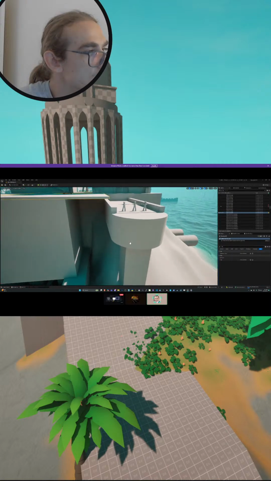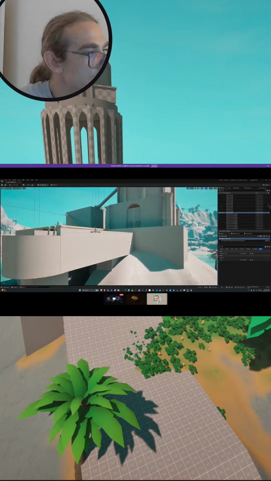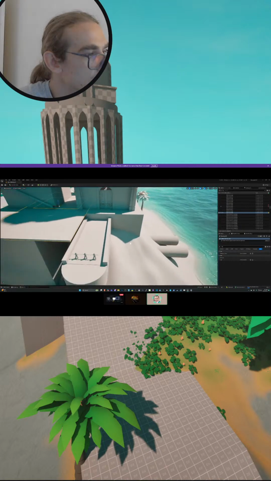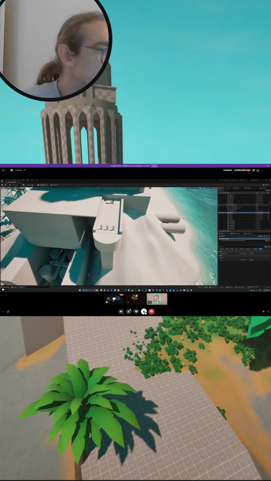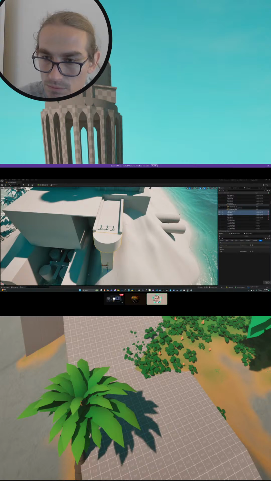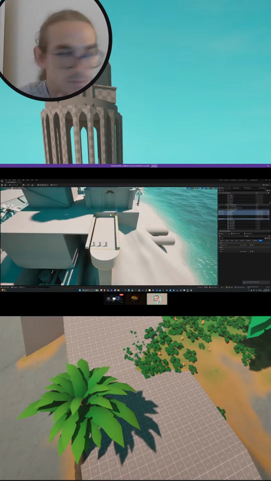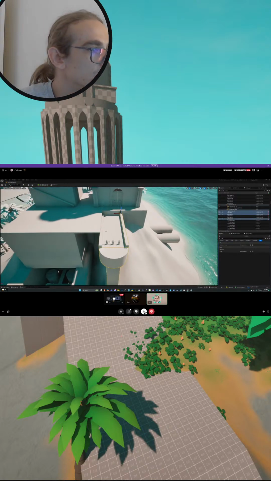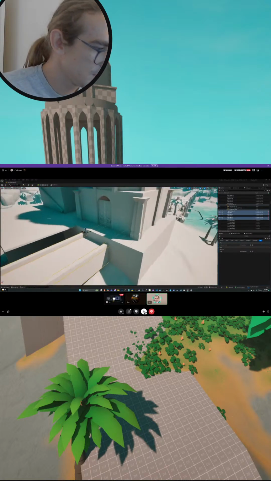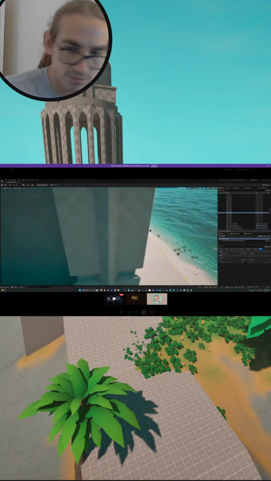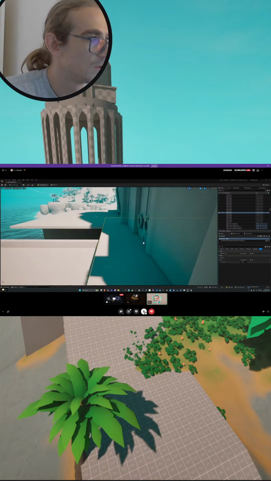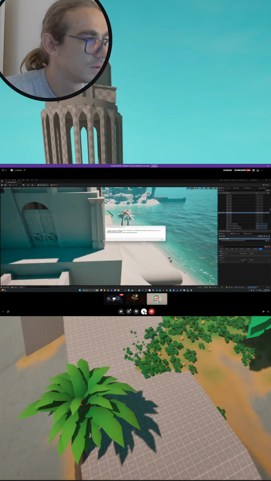Now, that might give you some more structure here that you're like, well, I don't want that. Well, then we can do some arcs and things like that in here, you know what I mean? That would even that out. Obviously, this needs to be centered to the door, so I would line this up with the door. Dang, there's a lot of parts there. I would center line that up with the door, and then think about what this would look like as the player comes through. This is probably not bad, but this might be a little too small.